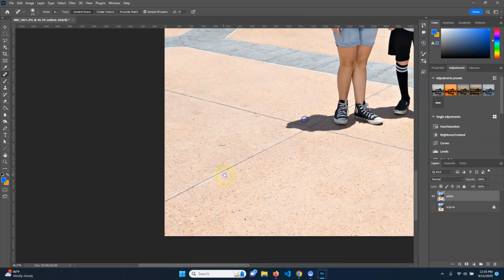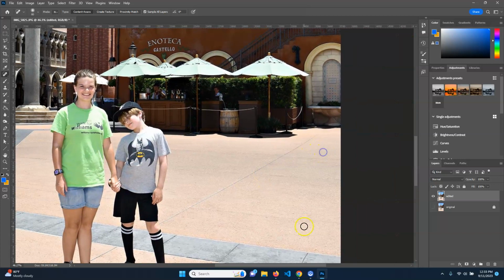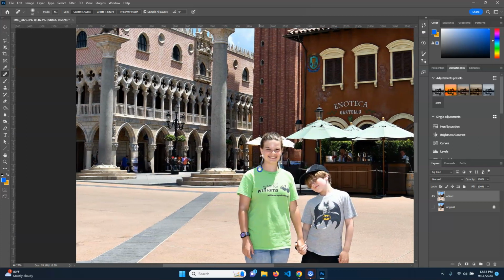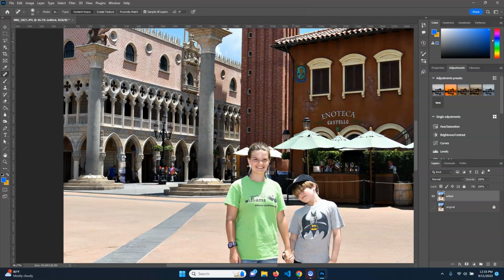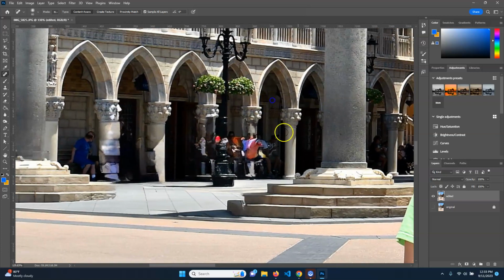I just want the little inconsistencies. Maybe I want this gone. If you have things like trash, this is Disney, so they're pretty good about cleaning up their trash, right? Yeah, there we go. You could use it for those things. If there were repairs you need to do, or items to remove, this would be really good. So these are kind of the more, we'll call, free things that you could potentially remove. Okay, let's try and do this now.